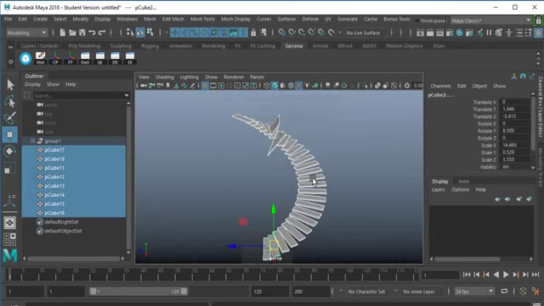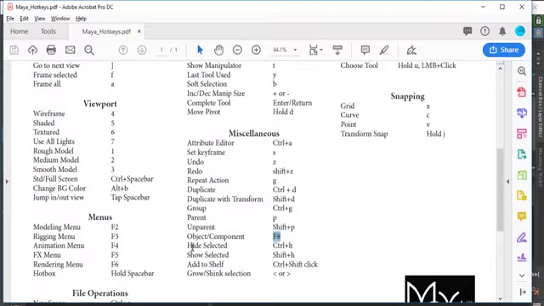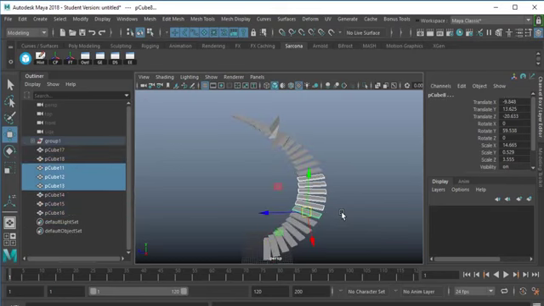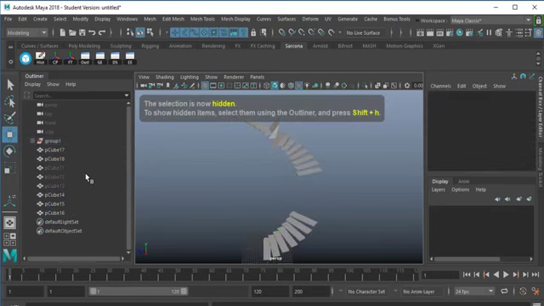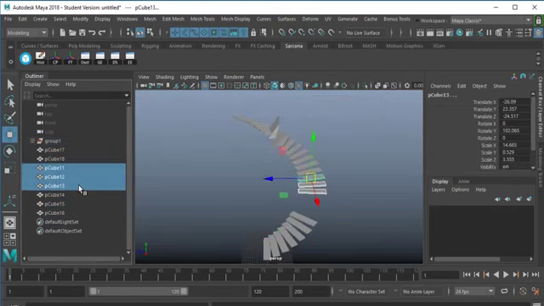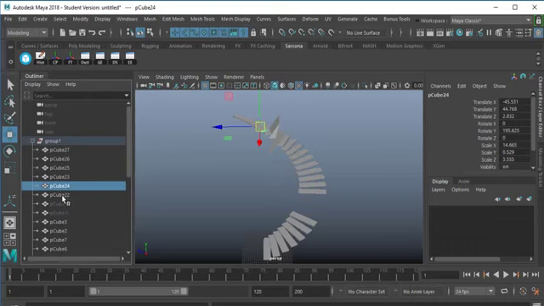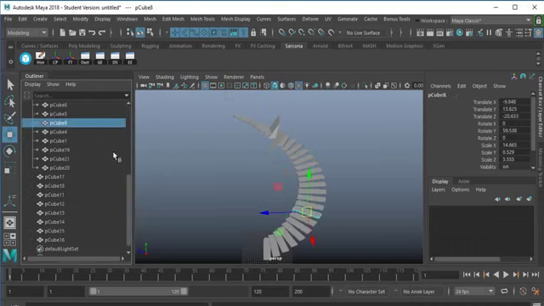The next one is hide selected, Control H, and then show selected, Shift H. I don't want these, so I can Control H, hide them. If I want to bring them back, I grab them in here and hit Shift H, and it'll bring them back. Apparently I had some in here selected as well. Notice the color difference. These are a bit brighter. These are dimmer. And there's still one more right there.